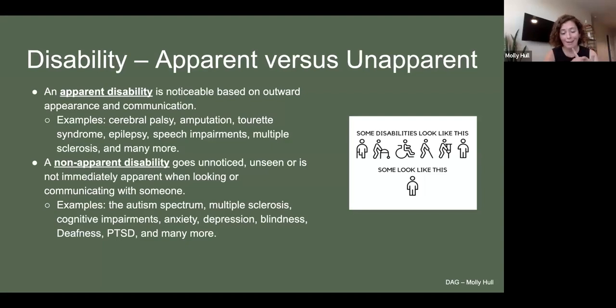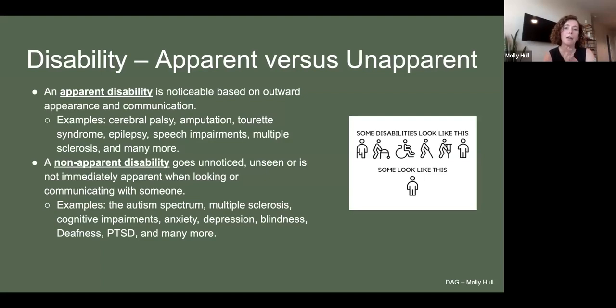Second, a person who has a record of an impairment that substantially limits one or more life activities, even if they don't currently have that disability, or third, who does not have a disability but is regarded as having a disability. So this is a very formal definition. It's a part of the law, but most definitions of disability are centered around ability: what someone can or cannot do, their quote limitations.